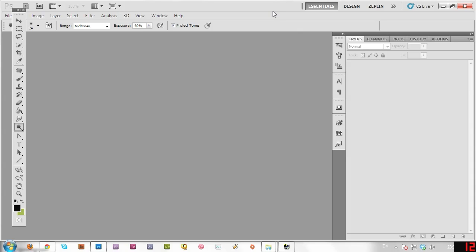Especially if you don't know how masking works, I really recommend you check that out before starting this course. With that said, I will of course explain things as we go through it, but you should have a basic knowledge of how Photoshop works. Otherwise, this might not be the best for you and you might find it a little bit too confusing.